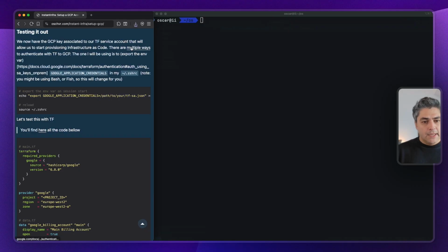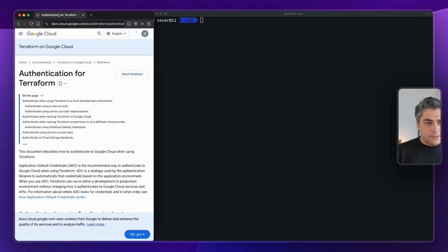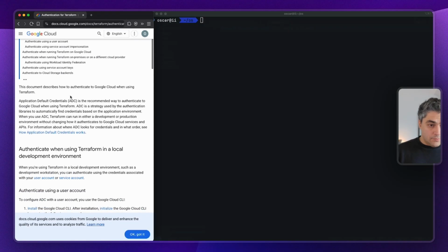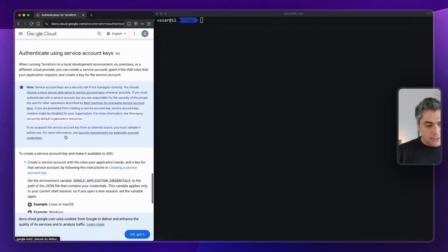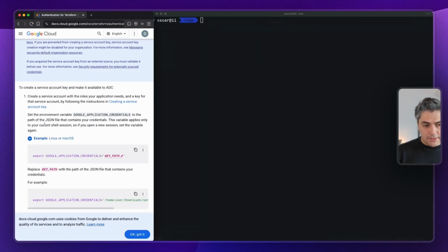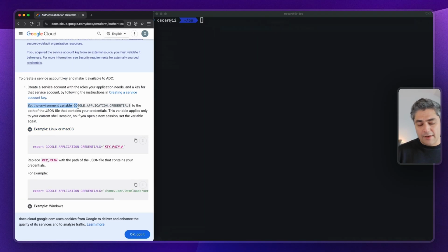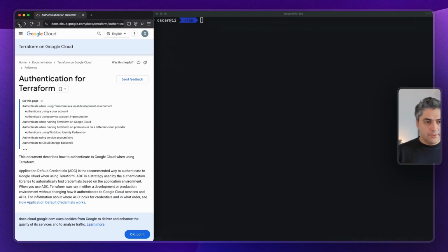If you go to this resource, there are many ways to authenticate for Terraform. We're going to use service account keys, and they suggest exactly the same: to set an environment variable called GOOGLE_APPLICATION_CREDENTIALS to the path where we downloaded it. So that's exactly what I'm going to do.